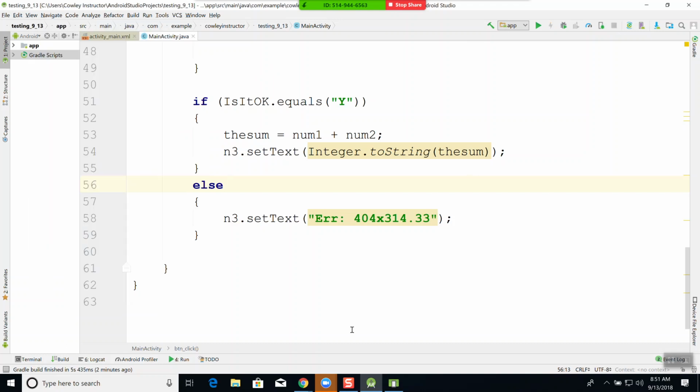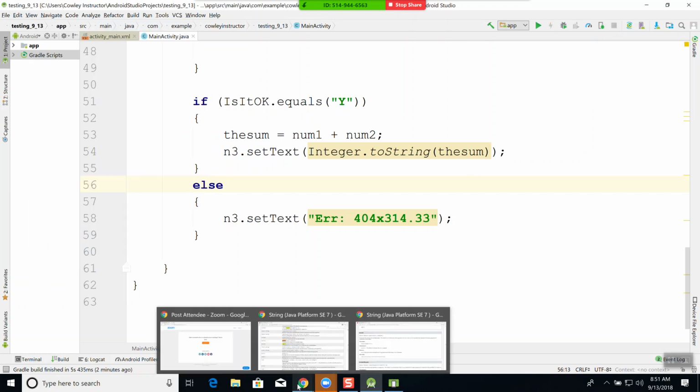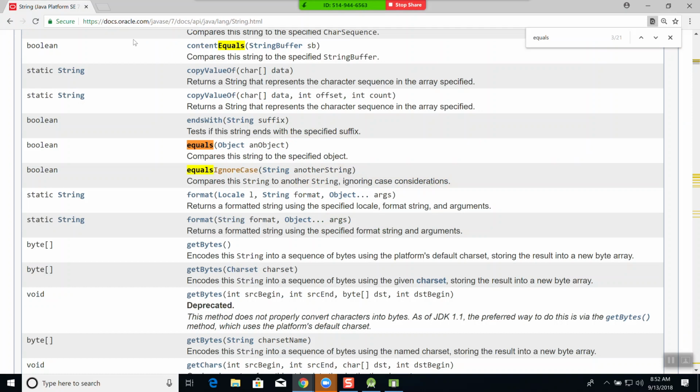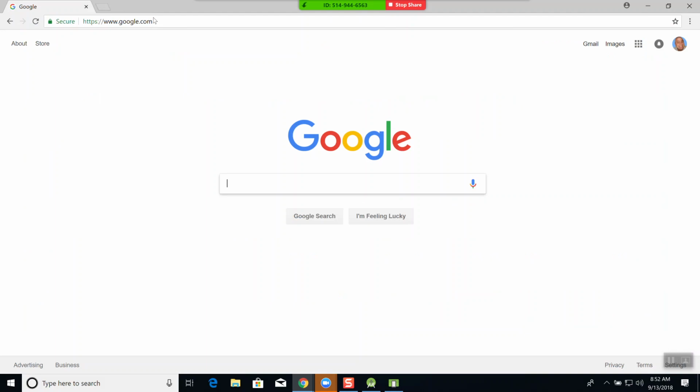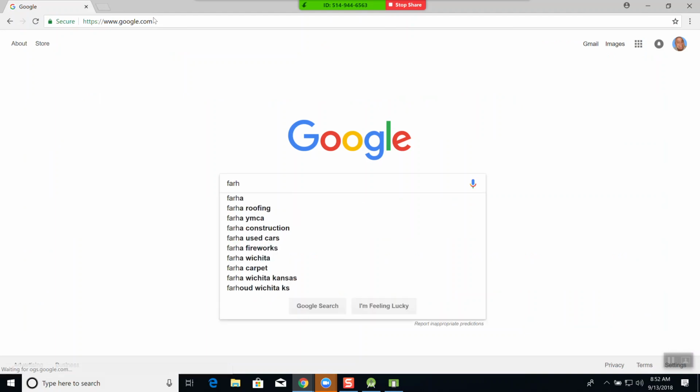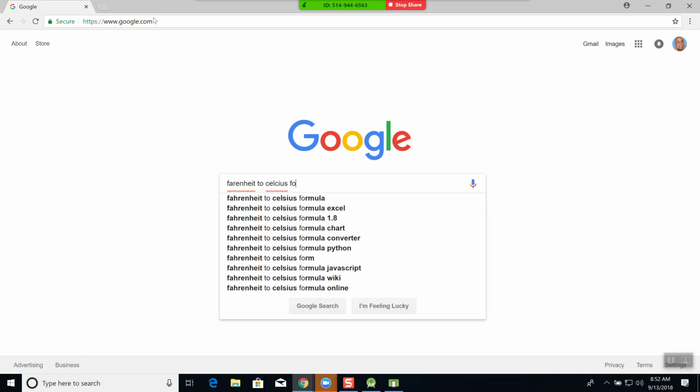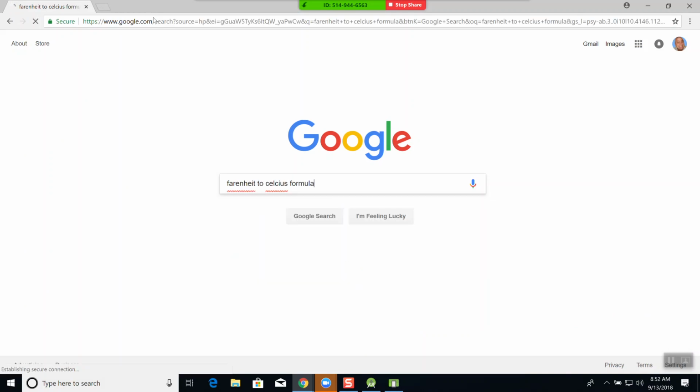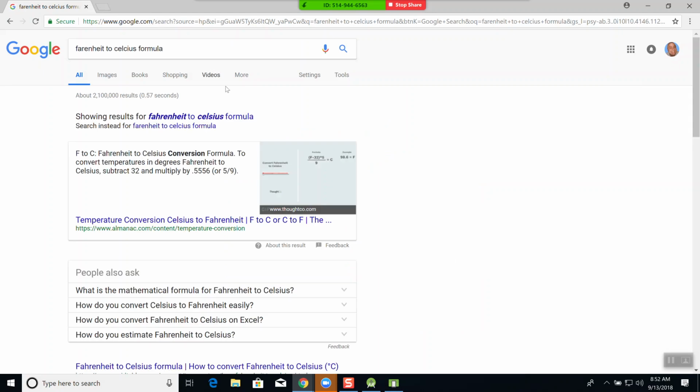Okay. Now for the project, you can have the rest of the time to work on it. There's a conversion from Fahrenheit to Celsius.